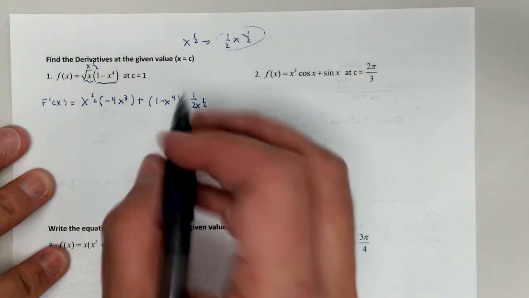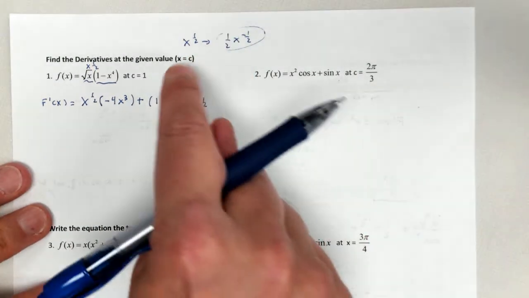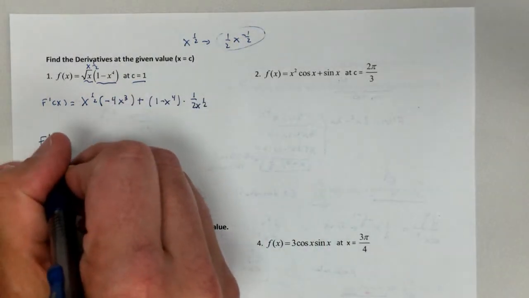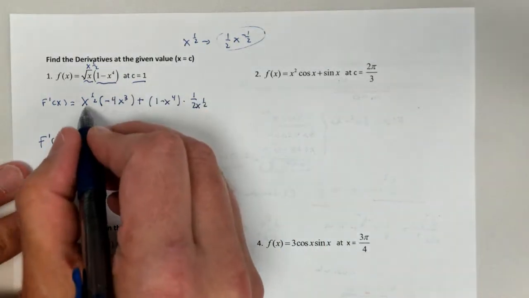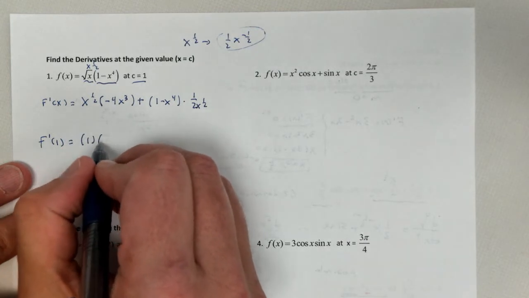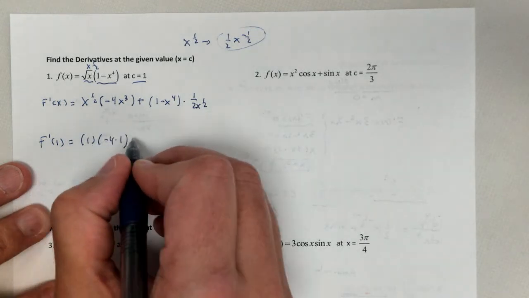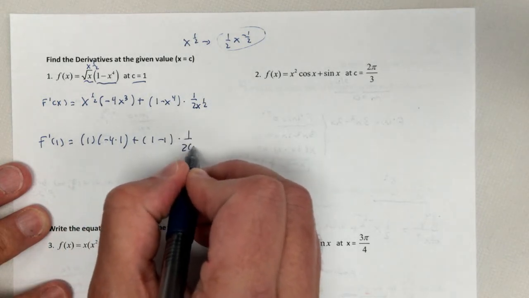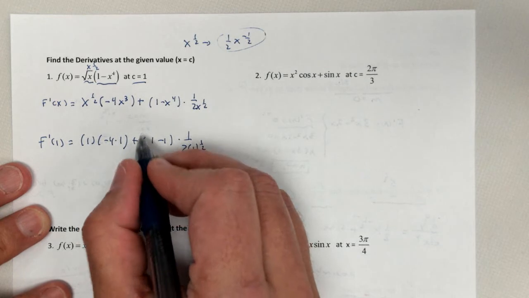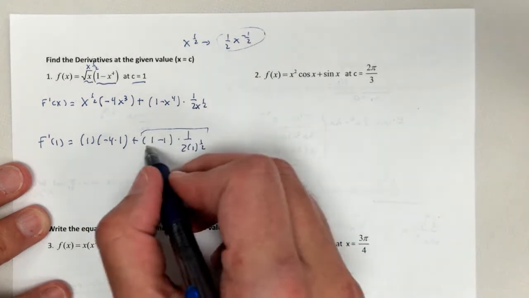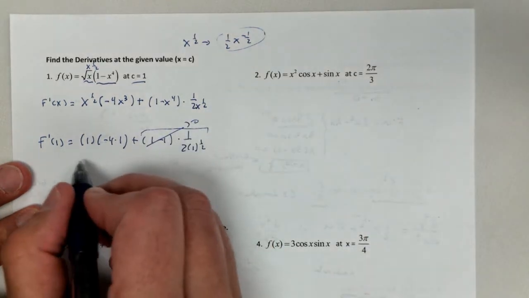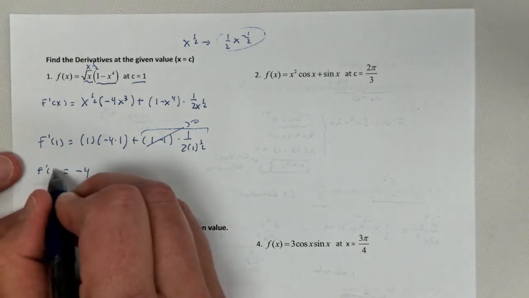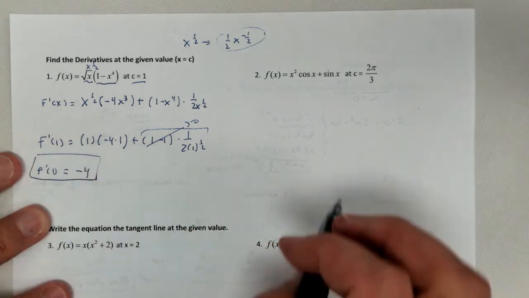You just scratch work up here. Just get that answer real quick. We want to find the value of the derivative at 1, so we plug in the 1 here. We're going to get, what's that? Square root of 1 is 1. Negative 4 times 1, 1 cubed is 1. Plus this becomes 1 minus 1 times 1 over 2 times 1 to the 1/2. It doesn't really matter. All of this, 1 minus 1 is just 0. That whole thing is just 0. And so what we're left with is just negative 4. And there is our slope. Very easy to do. Kind of fun to do as well.